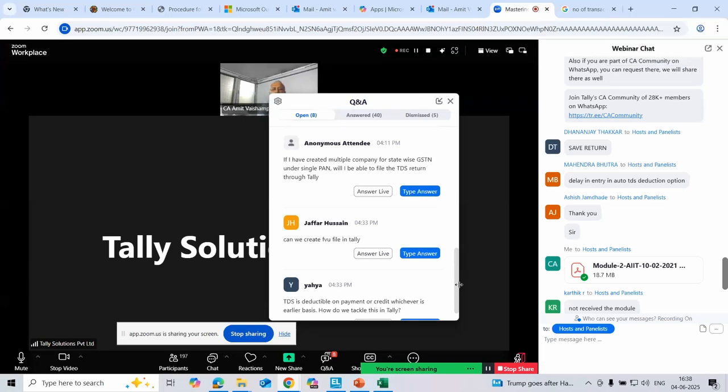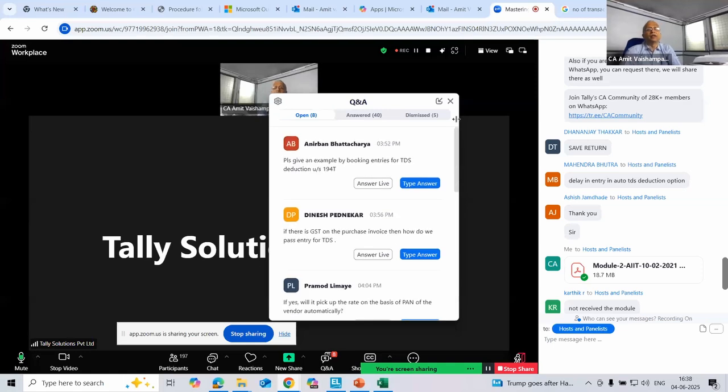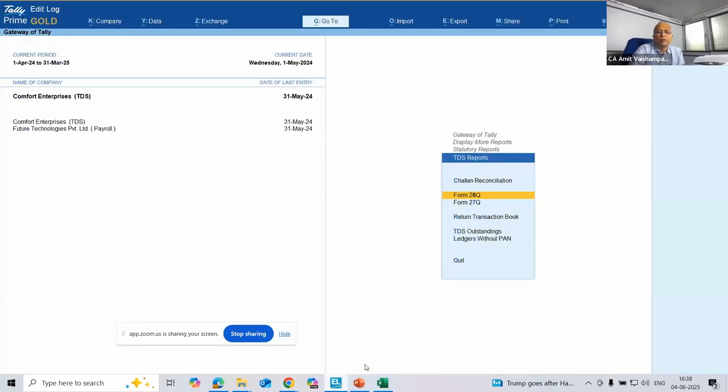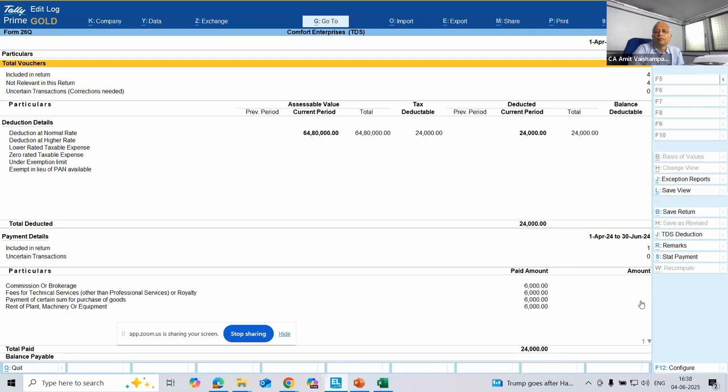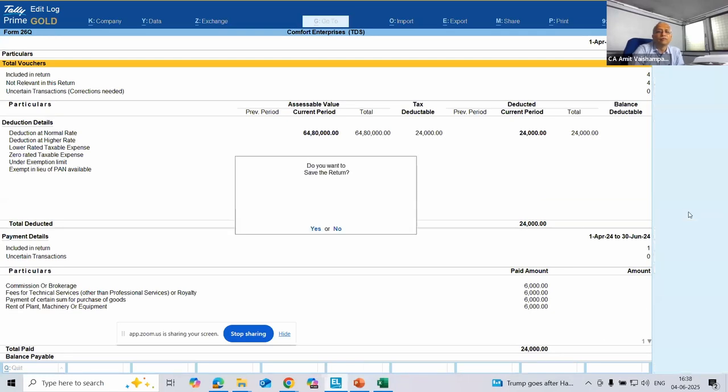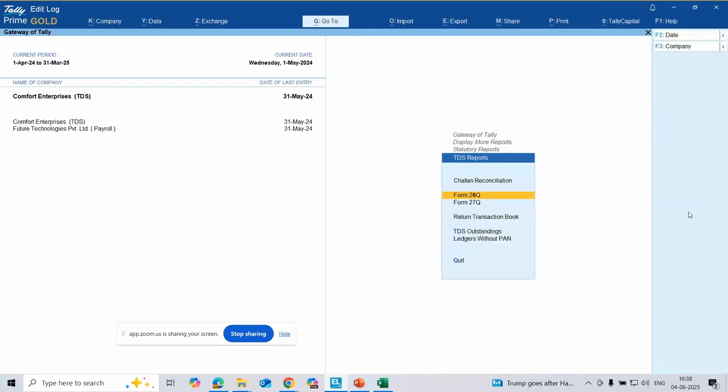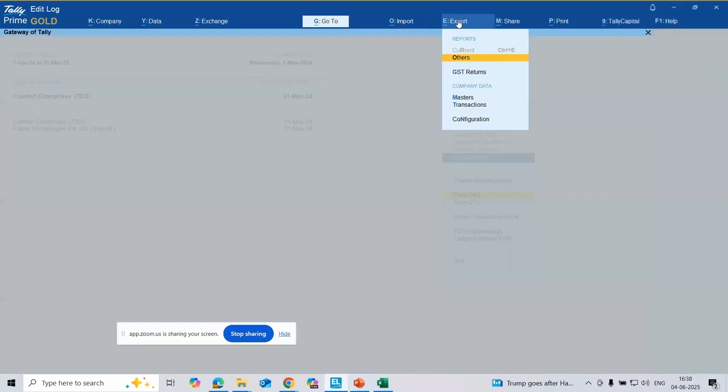No, sir, I think it's done. It's done? Yeah. Thanks for giving me a patient hearing, and sorry I could not generate that e-return. The e-return part, I think you just had to save it. Rest all was okay, just check whether it is saved. I can save the return. So we did cover the 194Q part, right? Yeah, the 50,000 thing. We have created it.